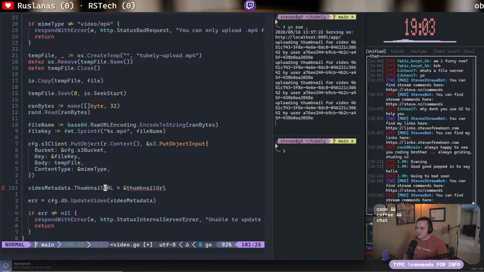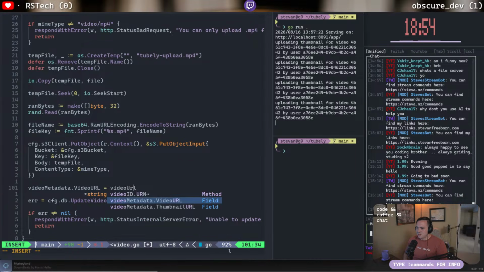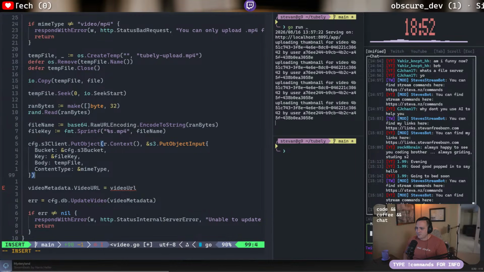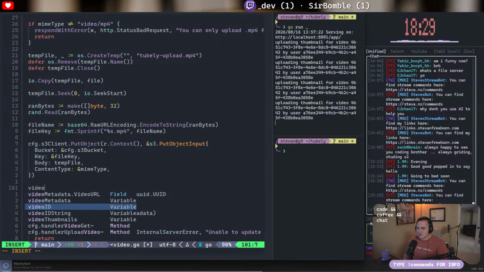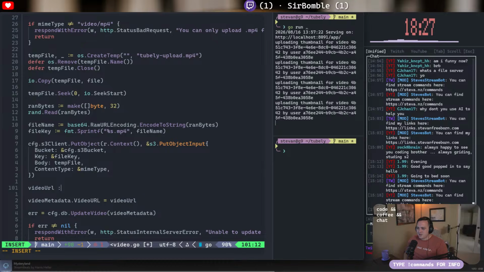This shouldn't be thumbnail URL. This should be video URL. We don't have... I don't know what the video URL should be. So I'm guessing this is just going to be video URL and some sort of string that we're going to figure out.